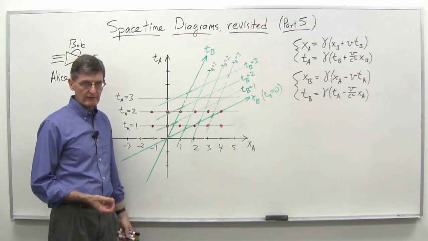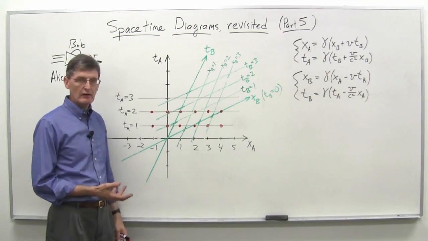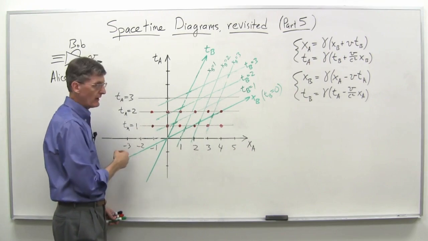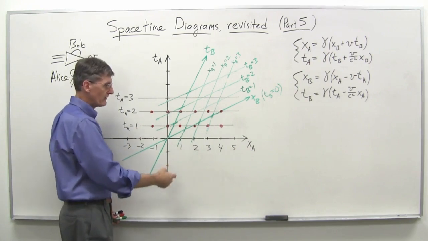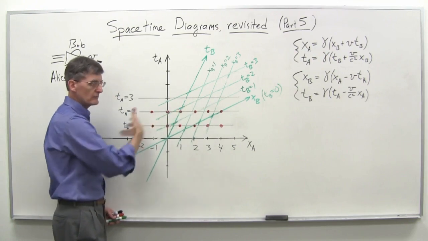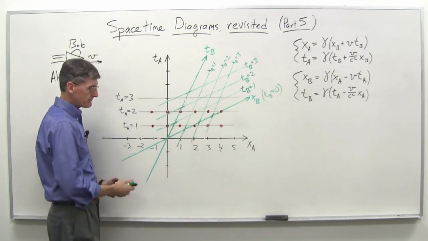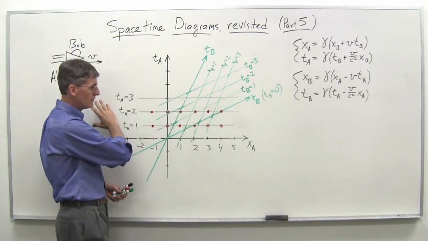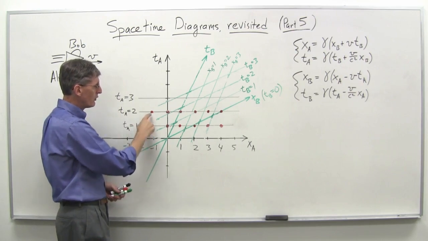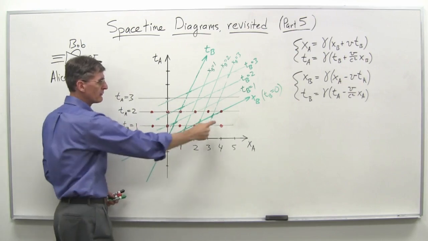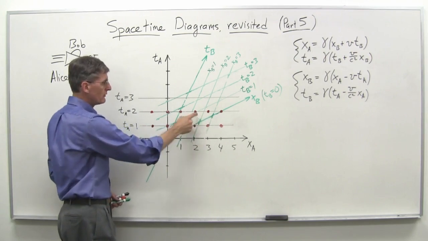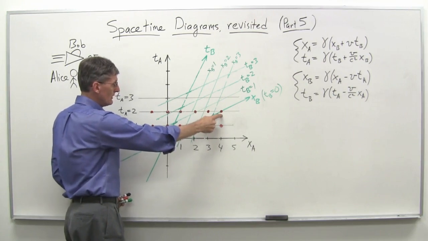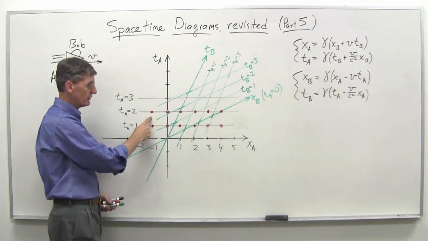The other thing we can get out of this, qualitatively, is leading clocks lag. Because think about this a minute. Here's this line of clocks, and Bob is seeing them flash one after the other. This one, then this one, then this one, then this one, slowly, of course. And again, these clocks are heading leftward compared to Bob. And since we know when they flash, they all read the same time. So when this one flashes, it reads 2 years. So to Bob, this one flashes first and reads 2 years. This one flashes last and it reads 2 years.